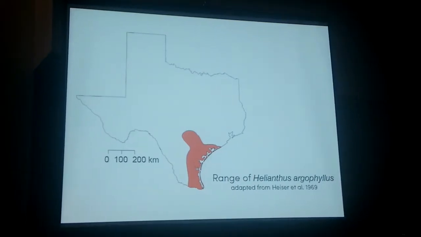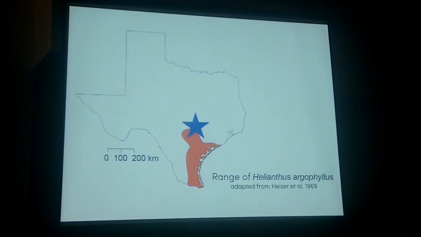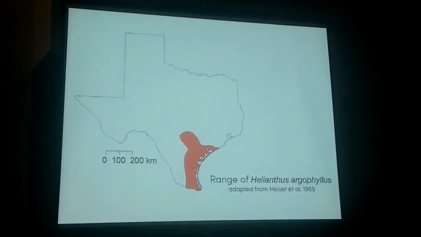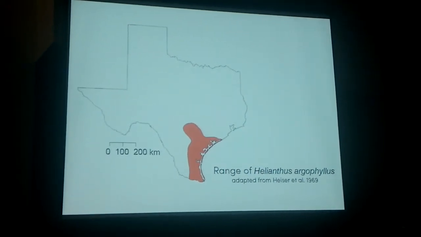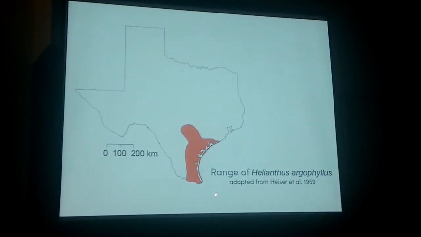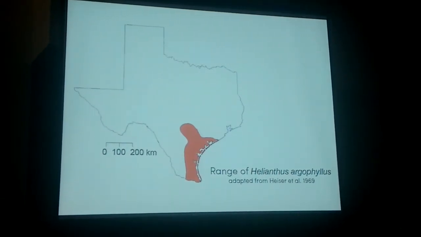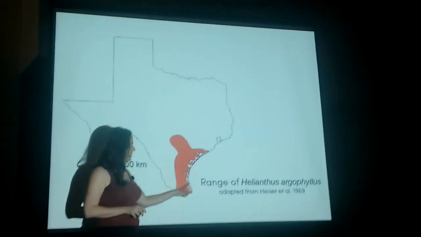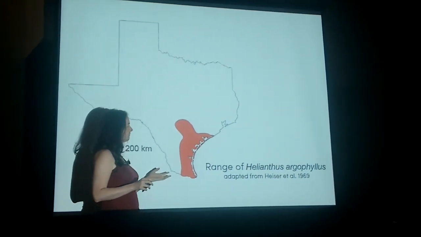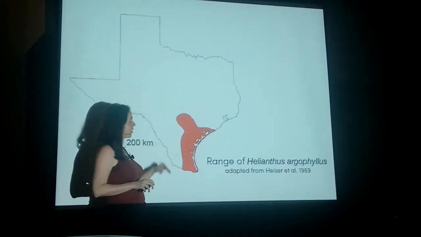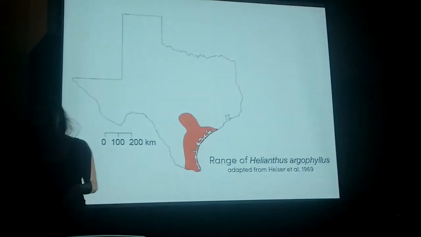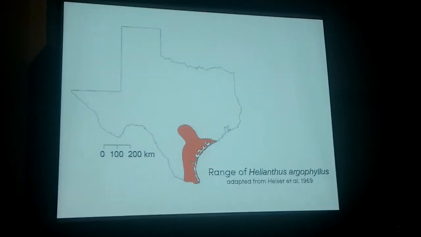Okay, so these guys are from Texas, just in case you don't know where we are. We're here. I made a big star because we're in Texas. They almost get up here, but they're a little bit farther south of us. So they're restricted to the sandy soils, essentially along the Gulf Coast, down to Mexico, but we don't know much about this part of the range. And I'm going to quickly talk about the range a little bit. They're found on these thin barrier islands that run along the Gulf of the U.S. You can think of them as overgrown sandbars, pretty much just sand on top of water. They're also found along the mainland coast in beachy areas, and they extend inland. They're on riverbeds, river bottoms, and sandy plains.